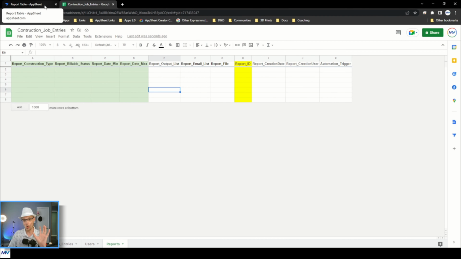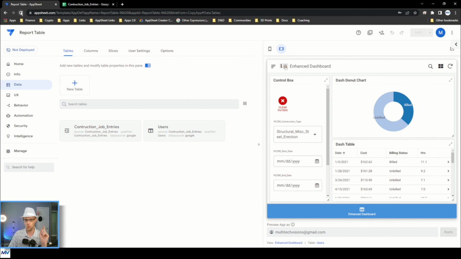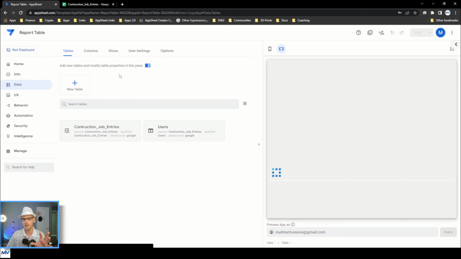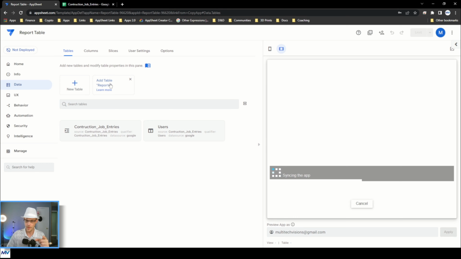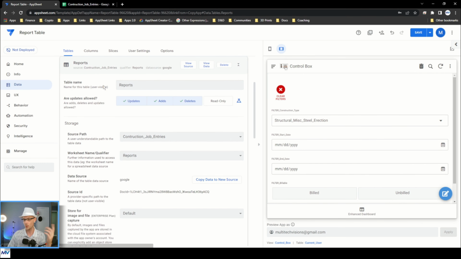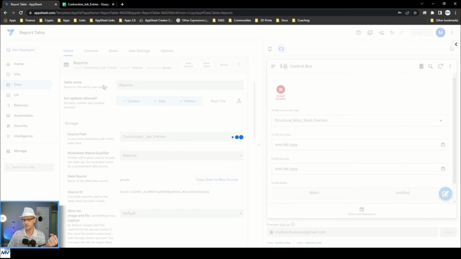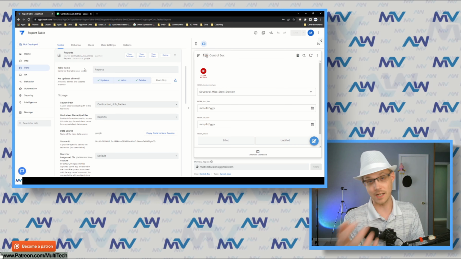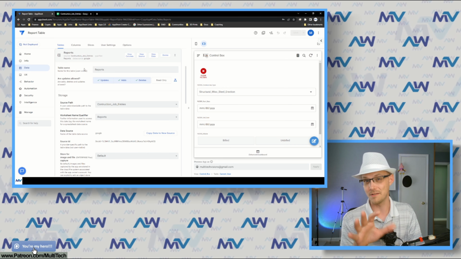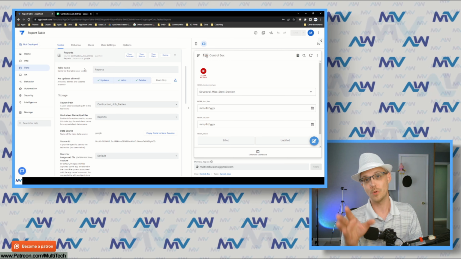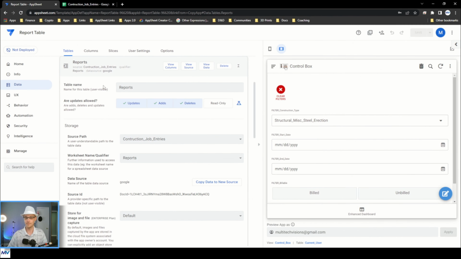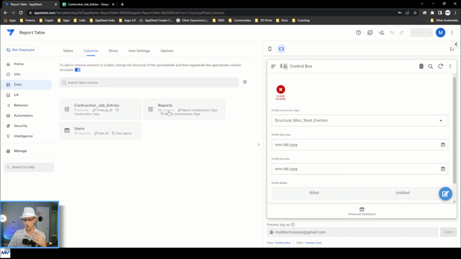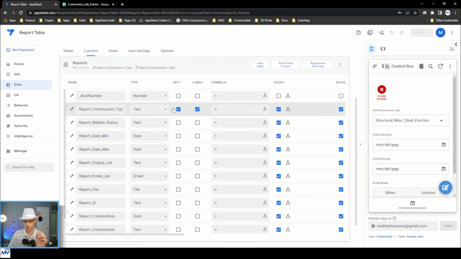So I have my app open, so I'm going to go back to it and refresh the page, refresh the whole web browser itself. That way, see, now the editor picked up that, oh, hey, you've got a new table. So I'm going to add that report table into the mix. Once it's in, this is a key thing that a lot of people can get stuck on or skip over. You need to go and conform the columns. So we go to columns, open up my reports, and then start looking at all of the columns and see what it did. Did it get anything right?